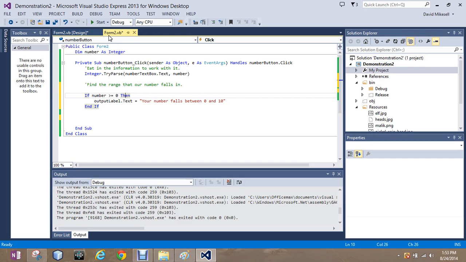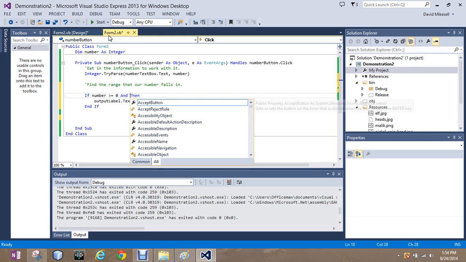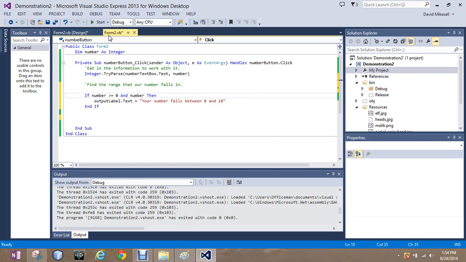So if number is greater than or equal to 0, and then because we want it to be an and situation, we're going to use and: number is less than or equal to 10. Then your number falls between 0 and 10. Easy enough.